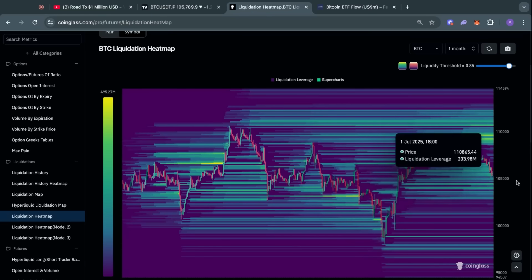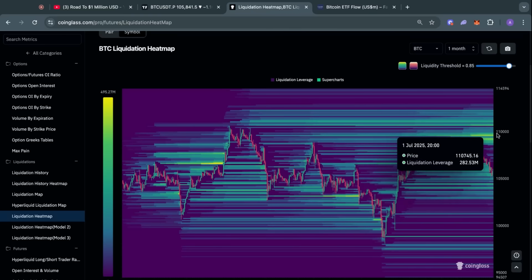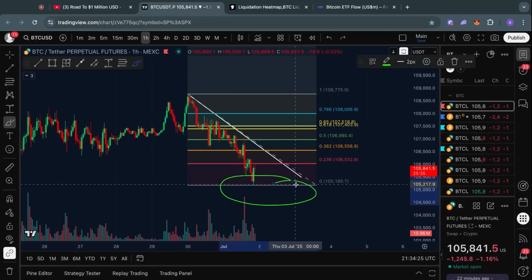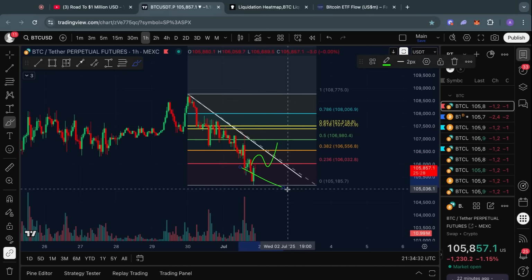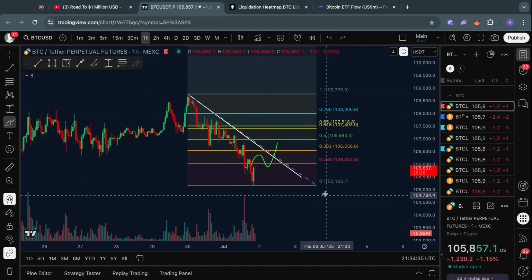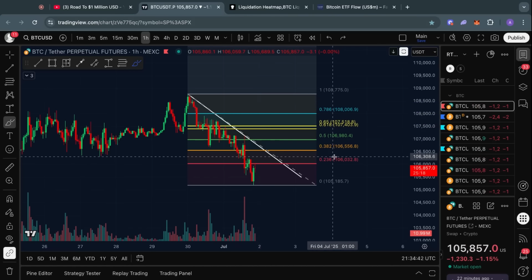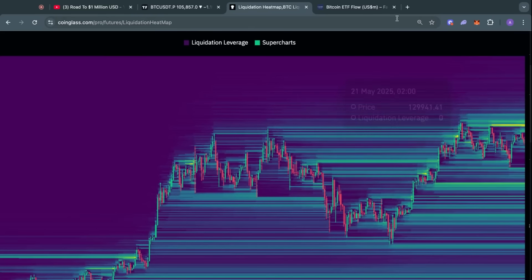Now, the reason why I'm showing you guys all of this is because typically the Bitcoin price gets attracted to where there is the most liquidity on this chart, and therefore where the biggest pockets of liquidity are is where the Bitcoin price is likely to get attracted to. Right now in the short term, we are technically still just in a downtrend, and therefore it makes sense to also look towards liquidity to the downside as well. But if we start seeing reversal signals, like again, for example, a bullish divergence showing up, us breaking that descending trend line, then look for whatever liquidity is sitting here to the upside at that time on the lower time frames, because that's where the Bitcoin price will likely get attracted to once again. Overall, on this highest time frame, most of the liquidity is sitting at 111K in the Bitcoin price.